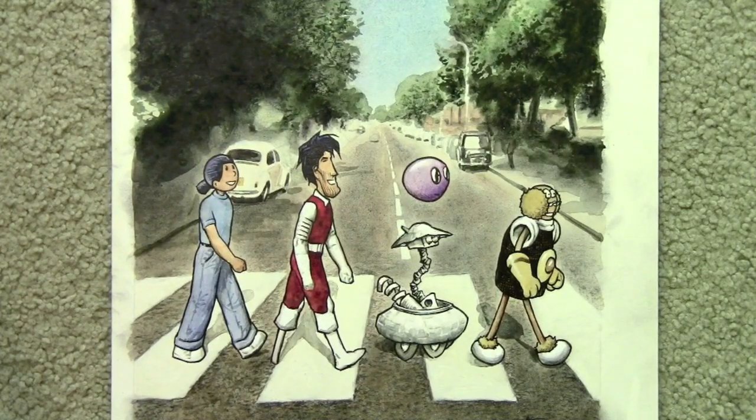Back to the Akiko stuff — this was one of the back covers. Beatles fans will of course recognize this as the Abbey Road cover. I inserted my characters in place of the Fab Four. One of the great things about the Akiko series is I really had the freedom to do almost anything I felt like doing, and that resulted in a lot of playful illustrations like this one.